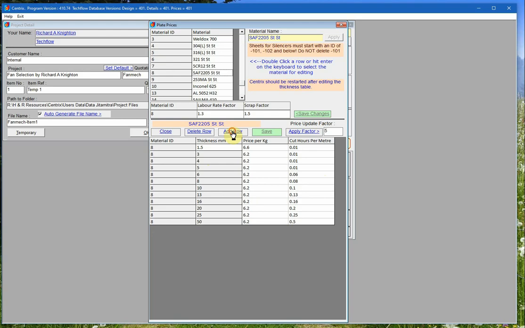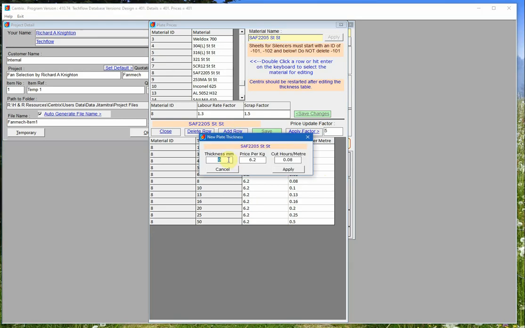So we'd say add a row, we'll put in the thickness of 3.7, and it clearly tells us this is for SAF 2205. We can put in our price per kilo here, and our cut hours per metre, which, as I've already said, doesn't really matter too much at this stage, and we'll say apply.